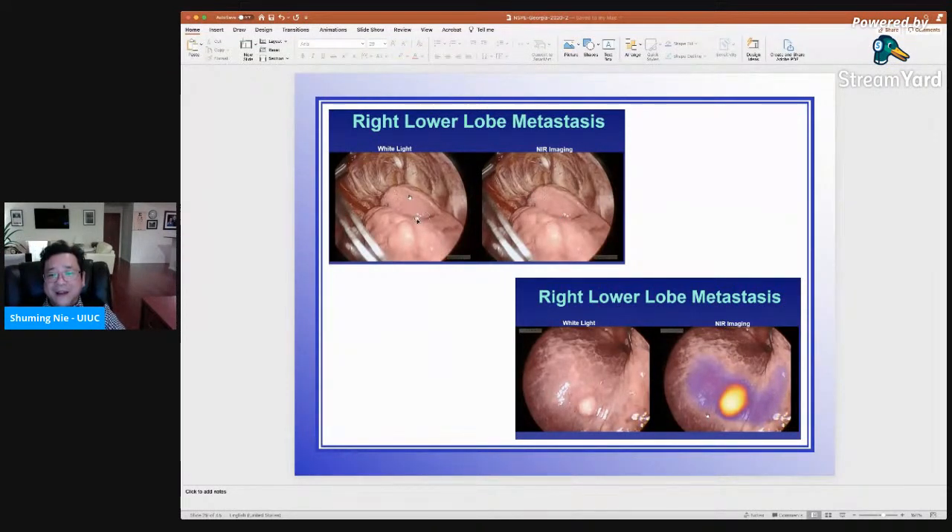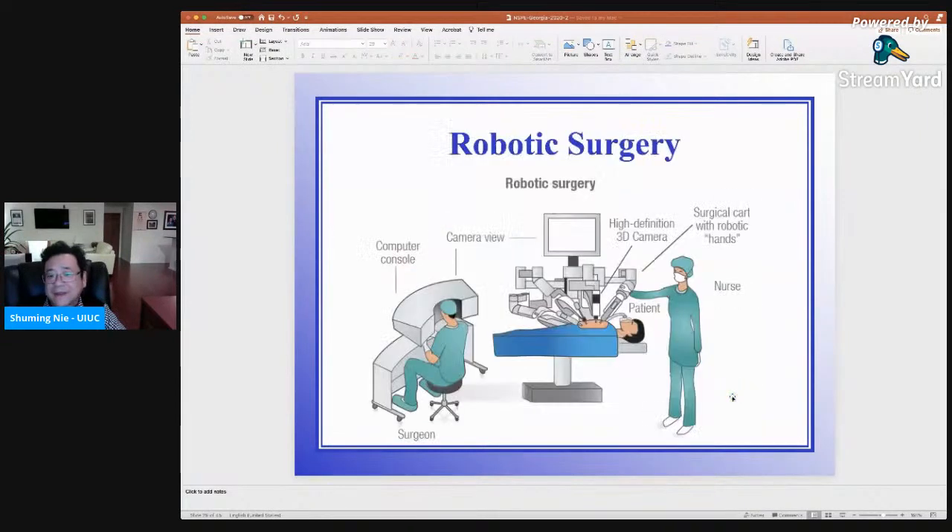For example in the lung, if you look at the bright field under minimally invasive surgery, it looks roughly the same — you see the ribs and the lung. However, if you inject the tracers that get accumulated in the tumor, immediately you know the tumor is right there. The surgeon can make a cut and afterward look again to make sure everything has been resected.